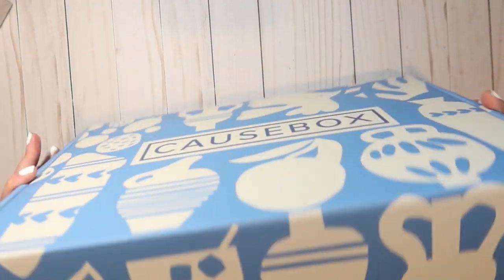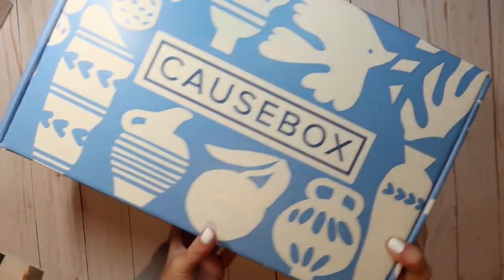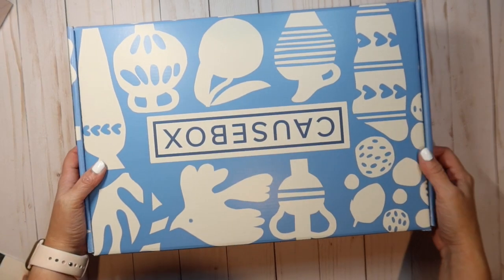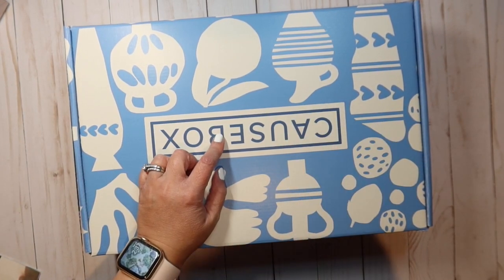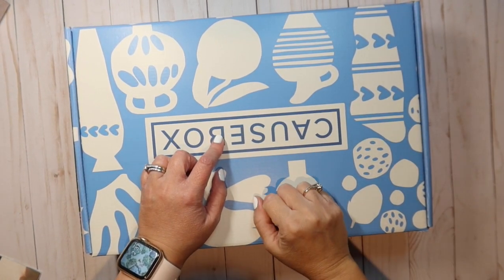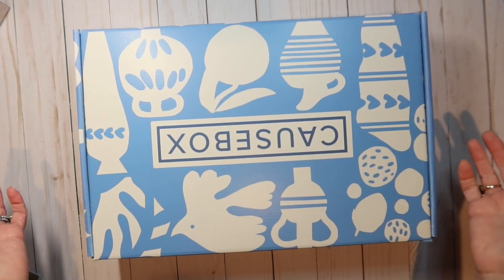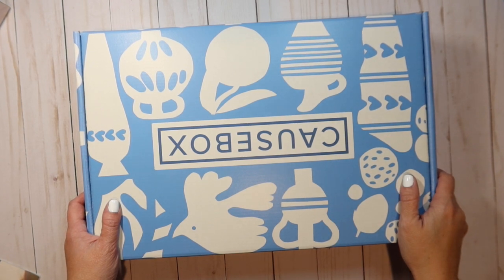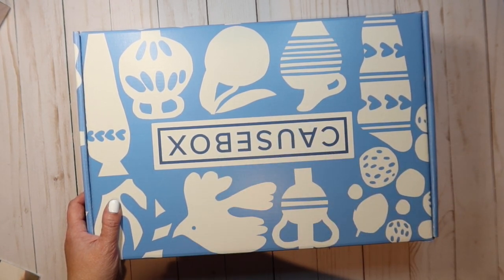You can store this and keep all of your items in here, or, I don't know, you could use this for whatever, but I just think it's a really pretty box, and if you have a need for some storage boxes, this would be a really cute alternative for that, and you're reusing what you were sent, which is really nice. So I just wanted to pop on here and let you know that I did find it was reversible and I'm loving it.